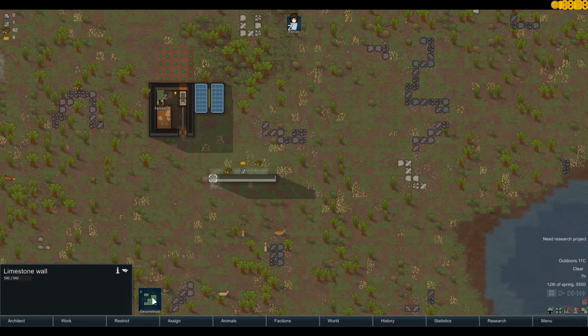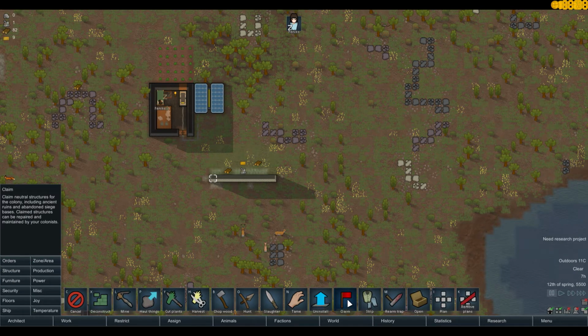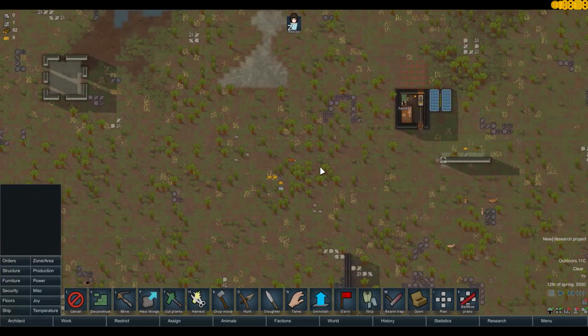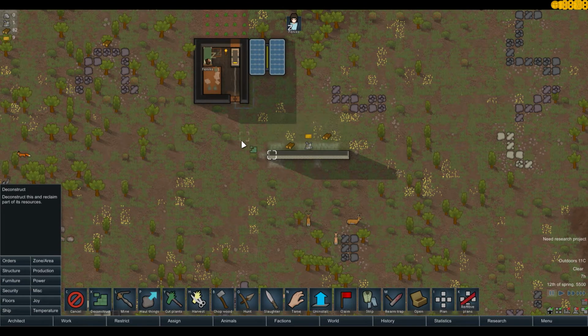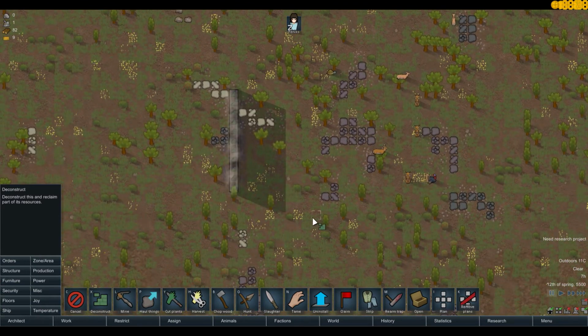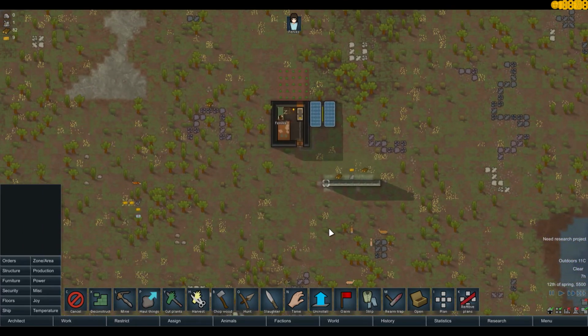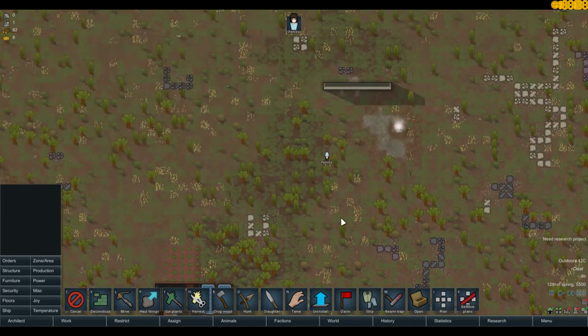So we're going to claim all that. So let's go to orders, go and claim. And we're going to deconstruct all them walls from here. That will give me enough materials for now to start working. So we're going to deconstruct that, deconstruct you, and you. Okay. Going to leave into work. I'll come back to you guys when I've actually done this a little bit.